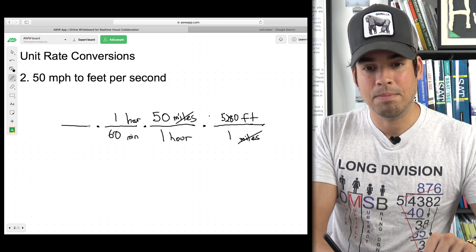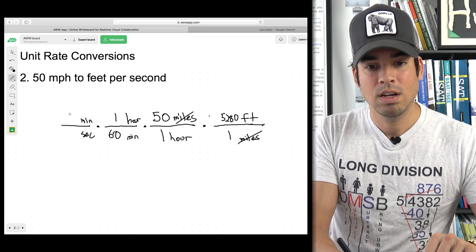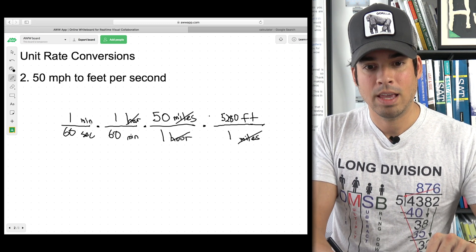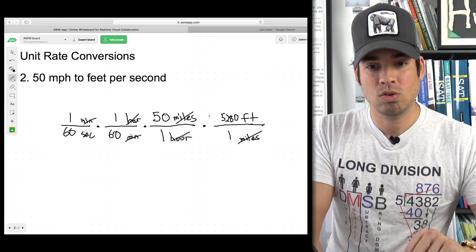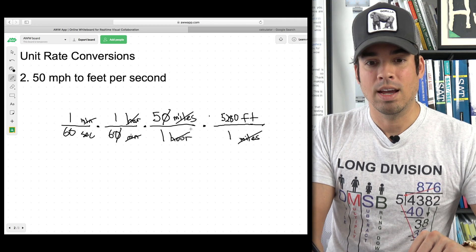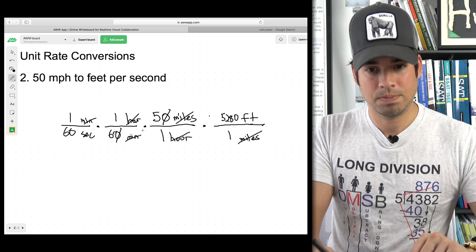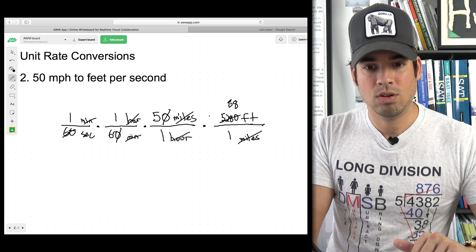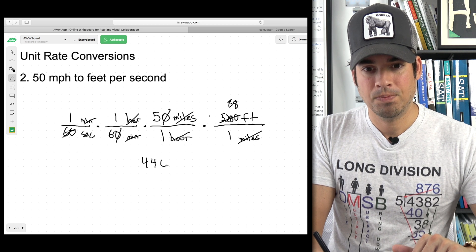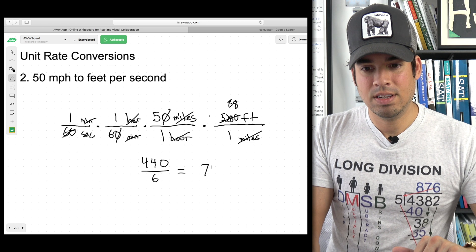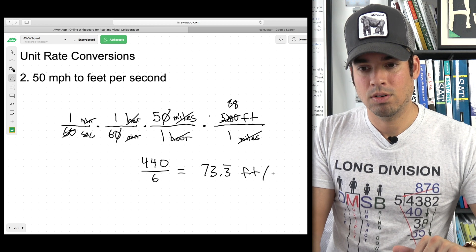And then we want to take the minutes. So since I want to get rid of minutes, I'm going to have to put on the opposite side to seconds. Minutes is going to seconds and one minute equals 60 seconds. Hours cancels and minutes cancel. Now all we have to do is the arithmetic. But before we do that, maybe let's do a little cross canceling. I can divide this and this by 10 and then 60 goes into 5,280, 88 times. And last but not least, now we have simply 88 times 5 over 6. We get 440 over 6 and we get 73.3 repeating feet per second.